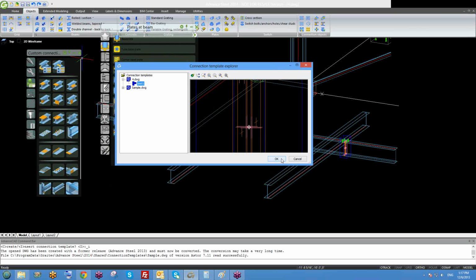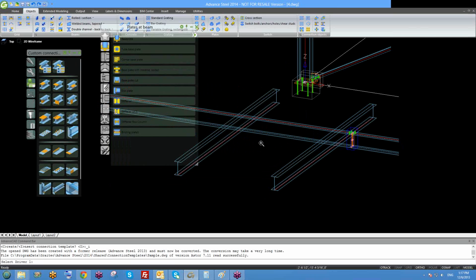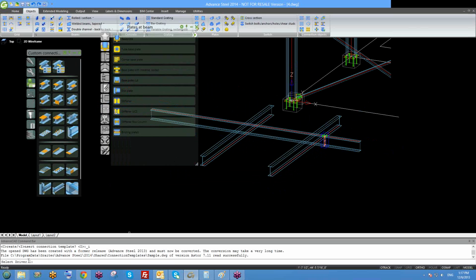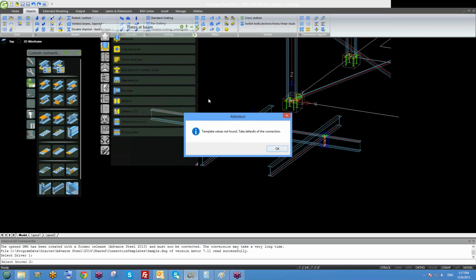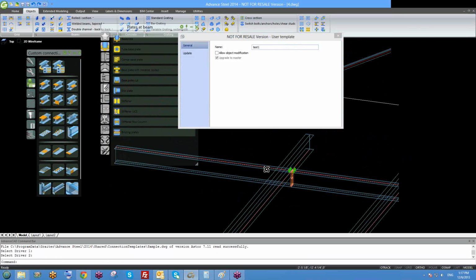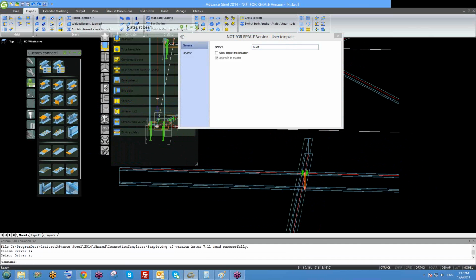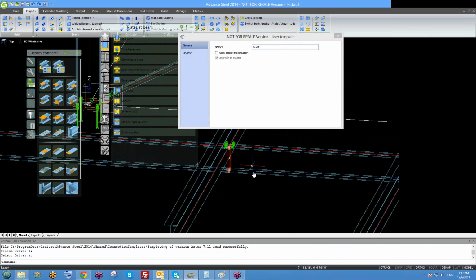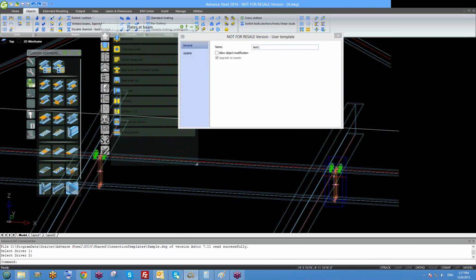I pick the command, I do enter, I do OK. Take a look at the command line, driver 1, it means that's the first beam. I just pick it, but I don't press enter, okay? I'm still in the command to select the second beam. All right, I select the second beam. It says OK, and now I have the same exact connection, but I just created that with one shot, not two times with two different connections.